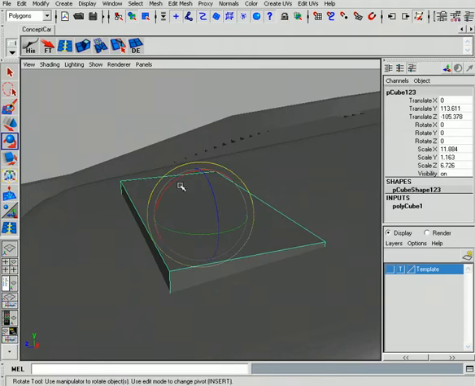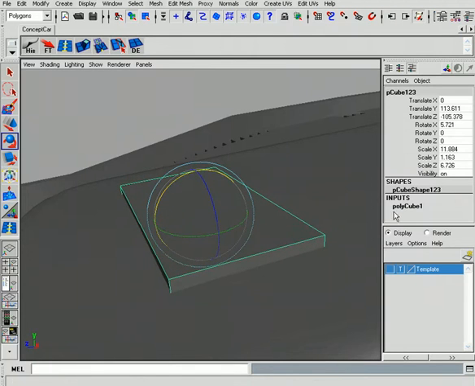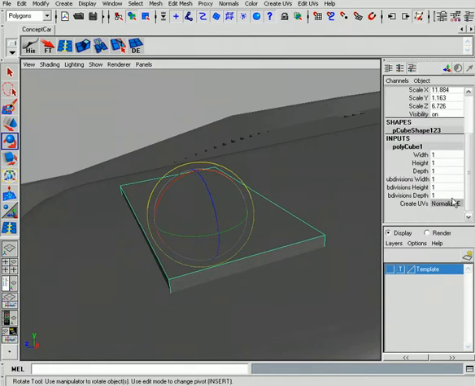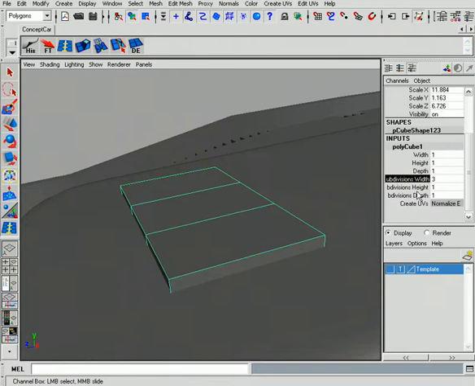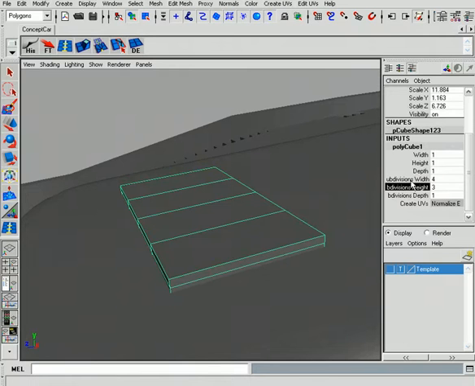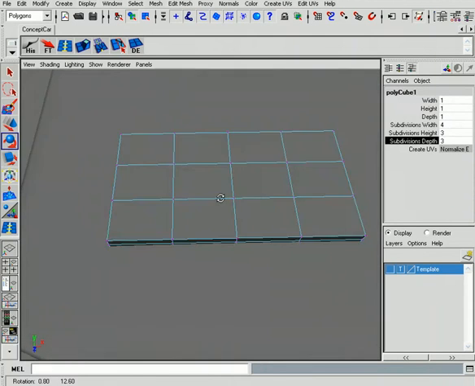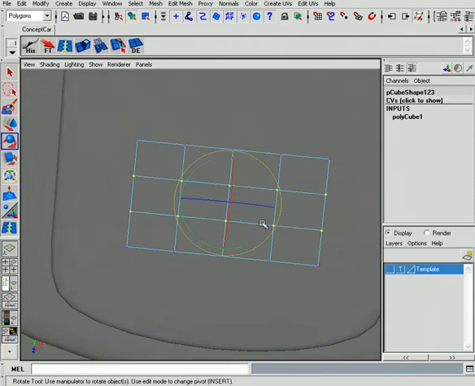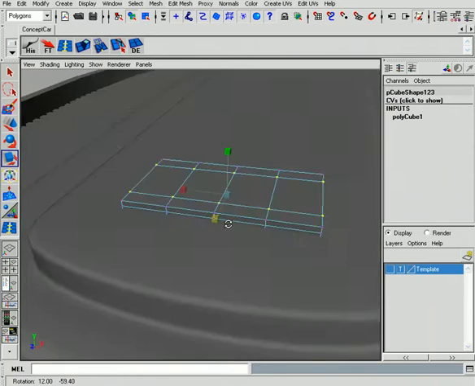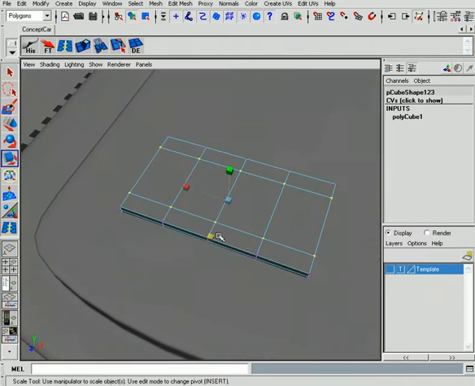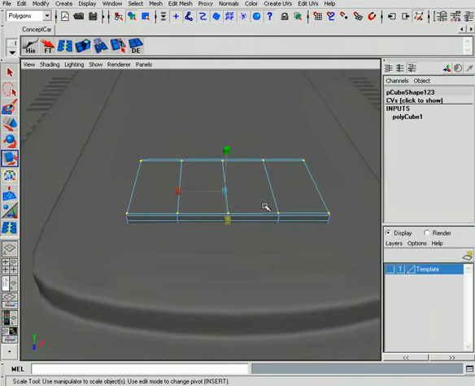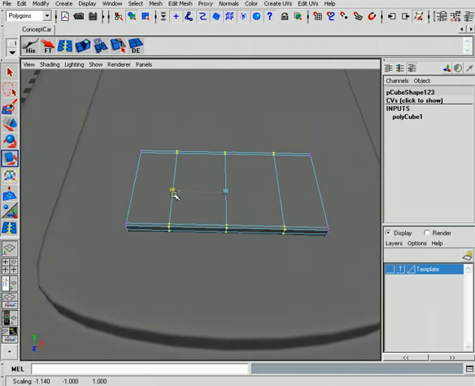And now let's add some resolution just in the create node here. Let's go ahead and say 4 by 3 by 3. Okay. And now we want to move these edges, so we can just select the vertices. You can see, just scale those out towards the edge. Same thing with these. Let's scale those out.